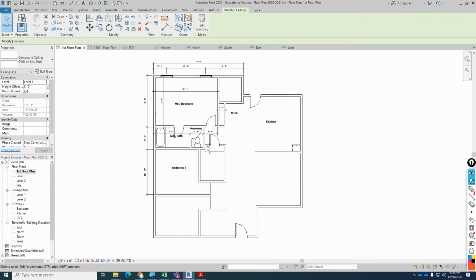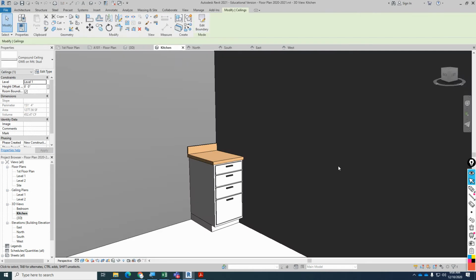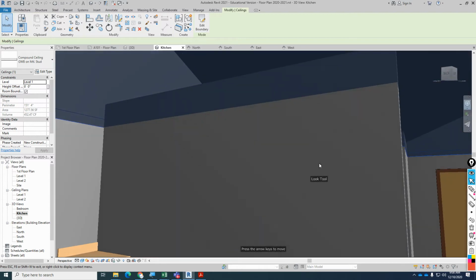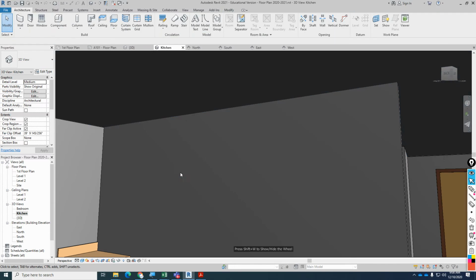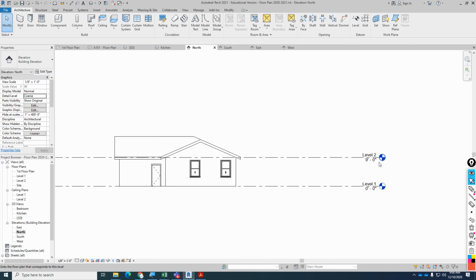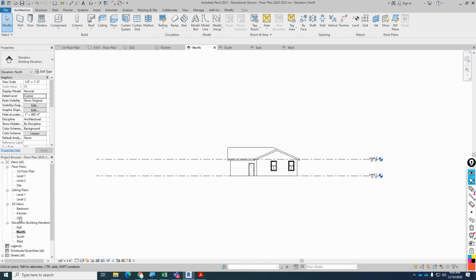Okay. So once again, you don't see it from here. It's really not until you go back to one of the camera views, and on the camera view, you start looking up, and there's our ceiling. Hit escape, and it's kind of low. It's kind of low because I think the plate line on this house, if I'm not mistaken, we had made the walls 9 feet. So let's make our ceiling height 9 feet also, because it's kind of low.